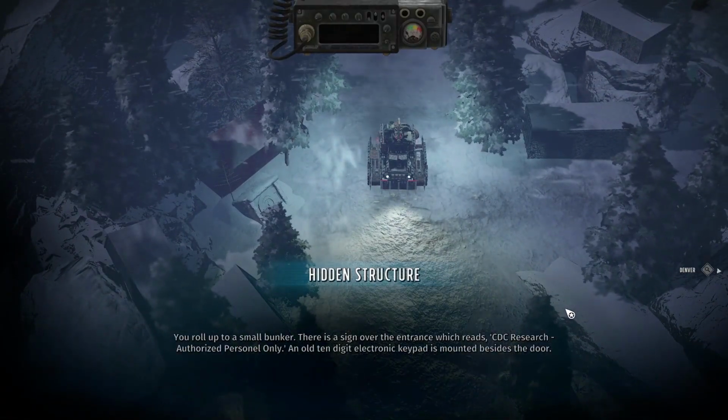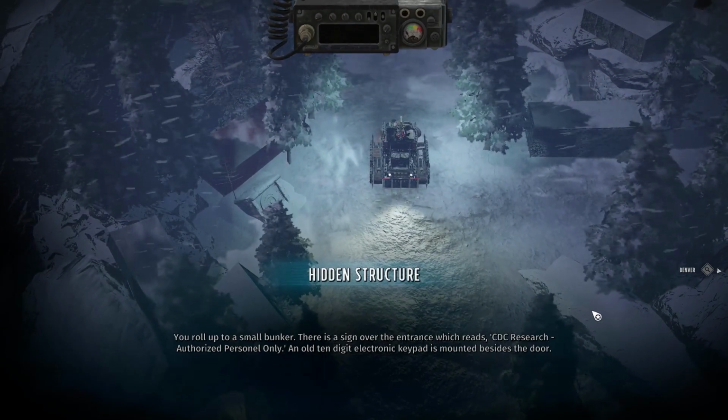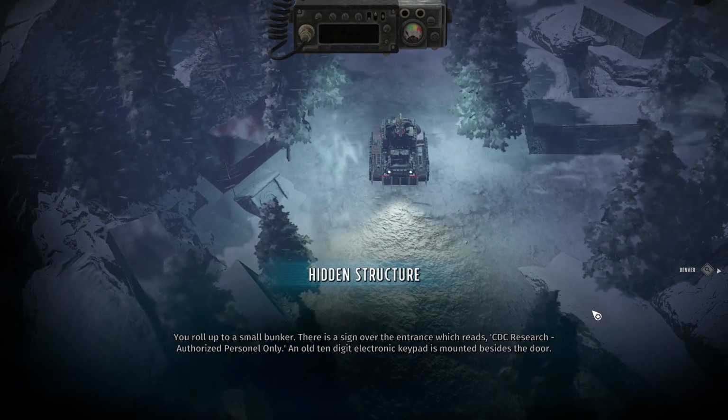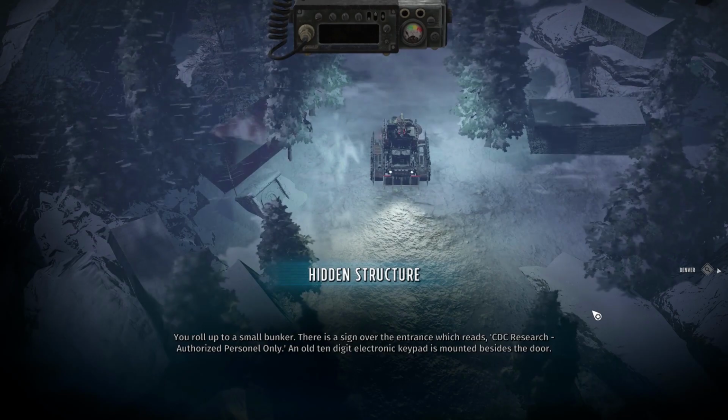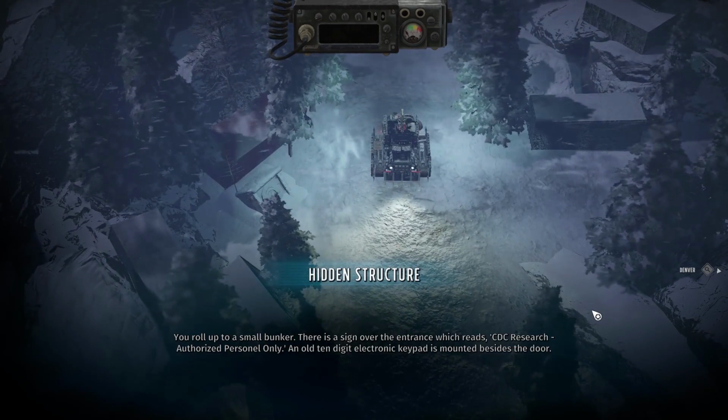Hidden structure. You roll up to a small bunker. There is a sign over the entrance which reads, CDC Research. Authorized personnel only. An old 10-digit electronic keypad is mounted beside the door.